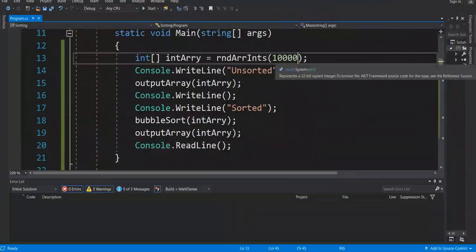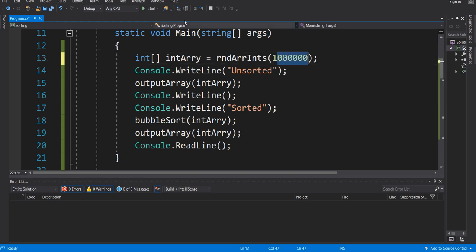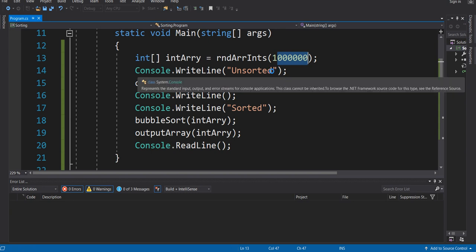Go to an extreme. 1 million. Yep, 1 million. See what that comes out with. I anticipate what will happen is it'll create the unsorted list, print them.